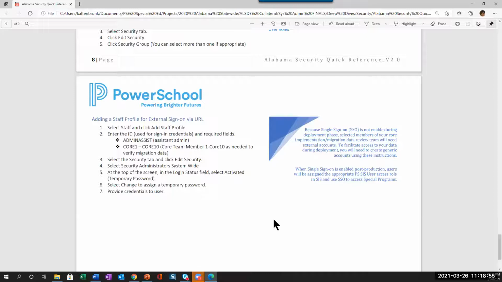And that is because, remember, single sign-on is not enabled. And yet I have had individuals say to me, I have other members of my core team that I would like to add as an assistant. I want them to be able to log in and help me do this. I have a team.